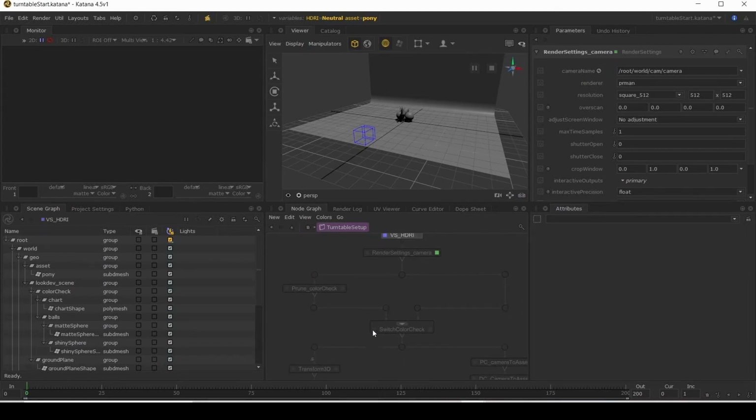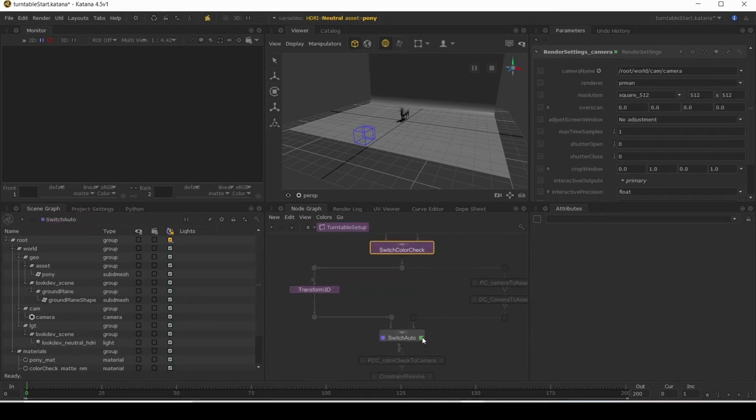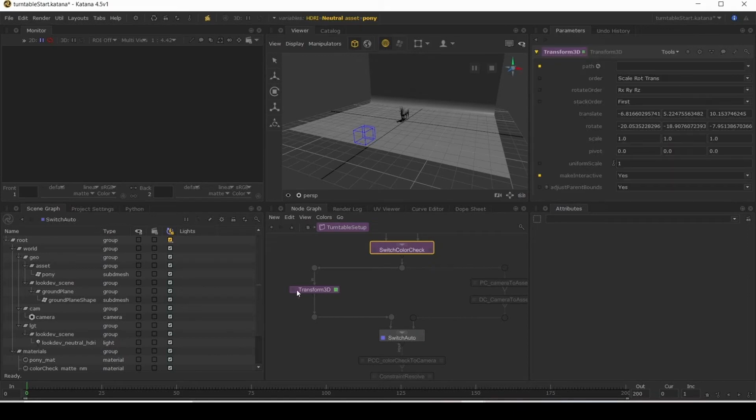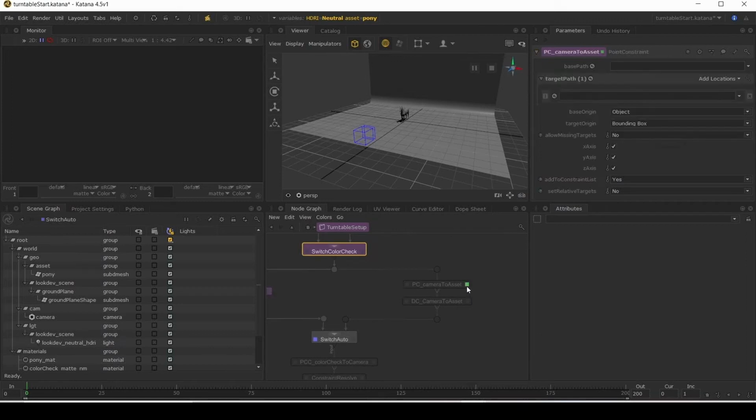Then we have this switch for pruning the color check. So we can make that as an option as well if you want to have the color check in your scene or not. Next we have another switch, and this time we either have a transform 3D that sets it to interactive, which we'd want to add to our camera as well, so allow us to move the camera around, or it will use a point constraint to constrain the camera to our asset and using the bounding box, and then use the dolly constraint to pull it back based on the bounds of our asset.